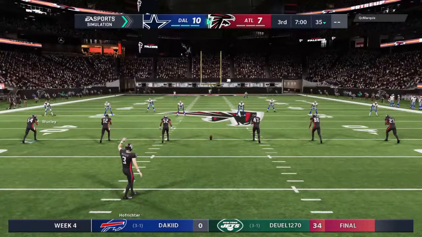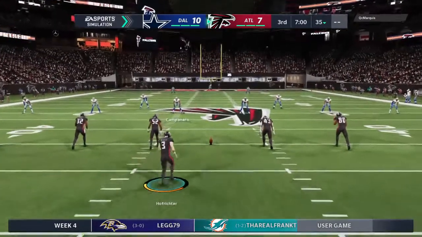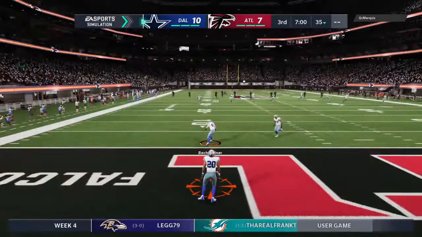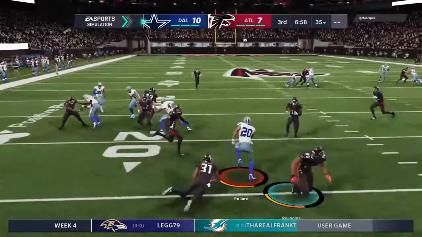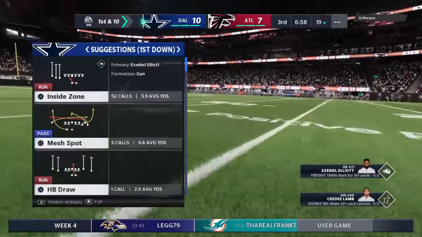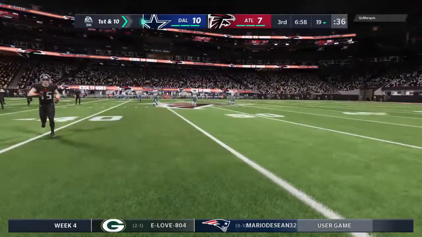Sterling Hoffrichter to kick off for the Falcons. The Cowboys will get the football first here, and they have the lead as well as we are underway in quarter three. Taken in the end zone, and only able to get this to the 19, so probably should have opted for the touchback. Take over 1st and 10 at their own.